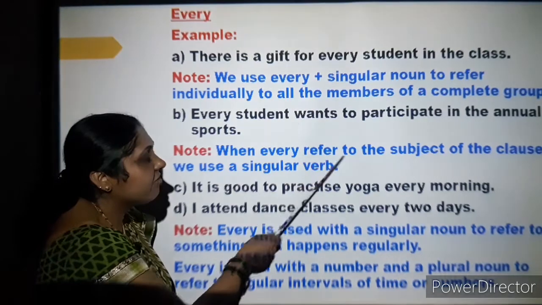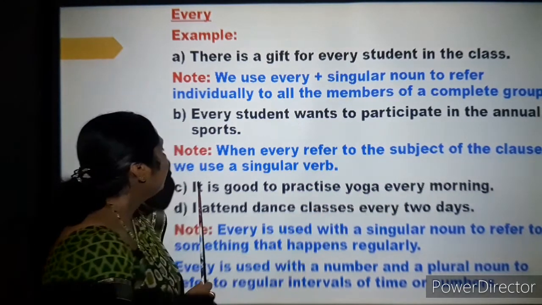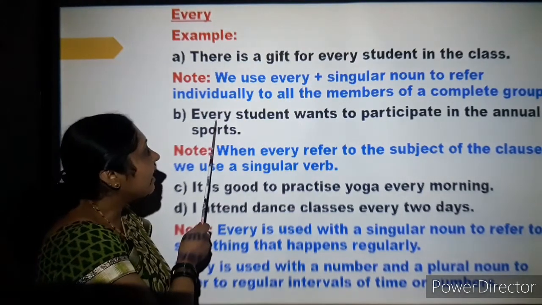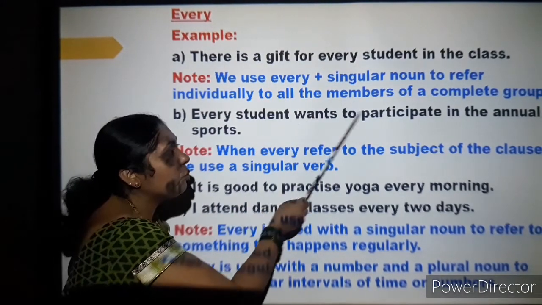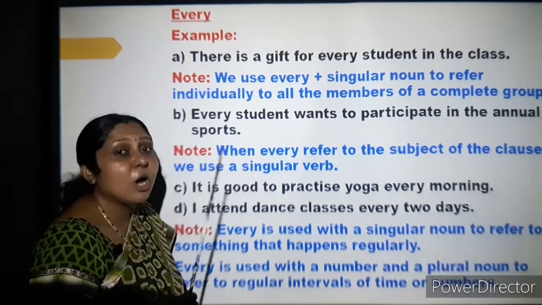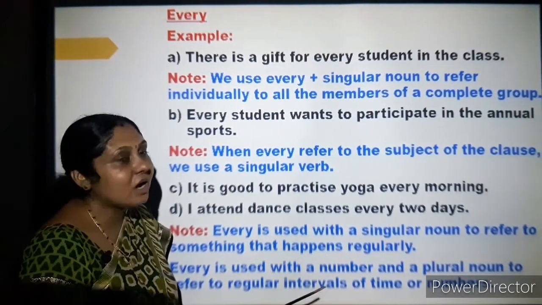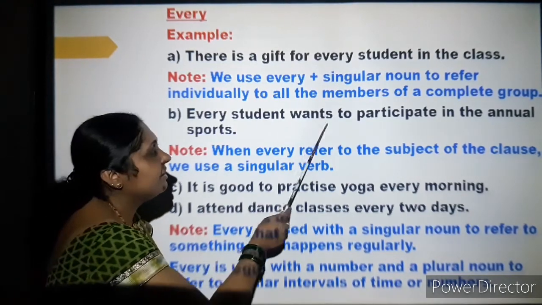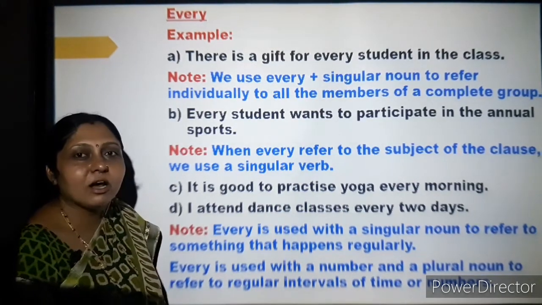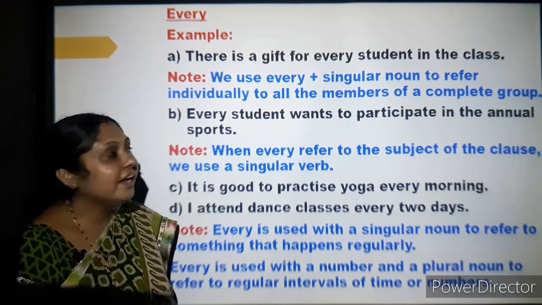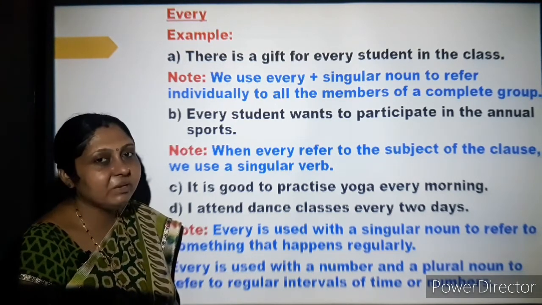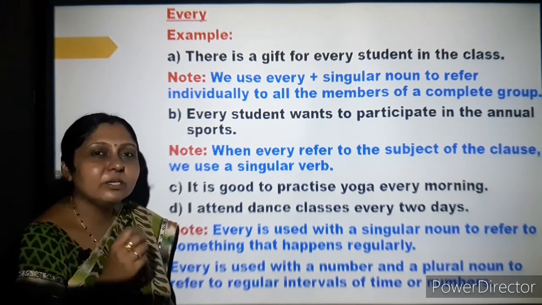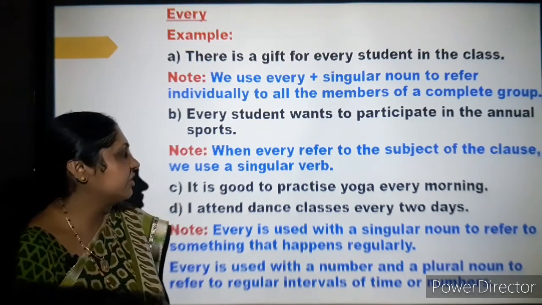When every refers to the subject of the clause, we use a singular verb. So here, as I have told you, every student wants to participate. It is the clause, and it is a meaningful part of the sentence. You can also call it an independent clause. An independent clause doesn't depend on any other clause to give meaning. It is a meaningful clause that gives you proper information.